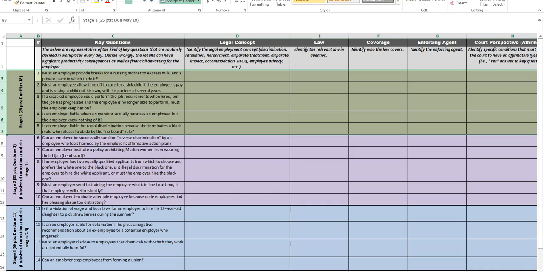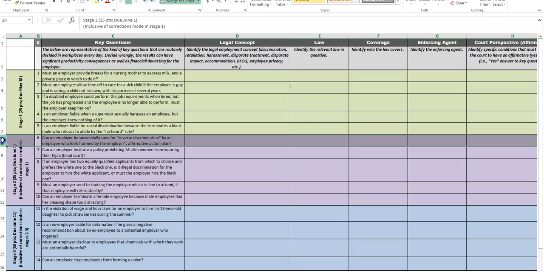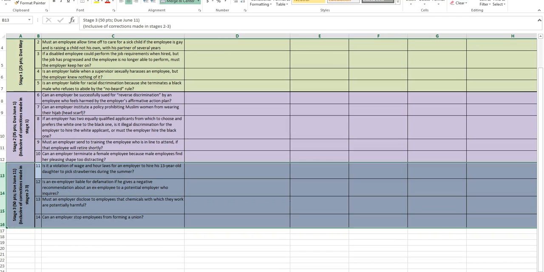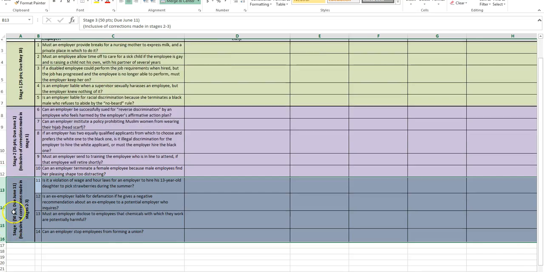Okay, I'll show you in the rubric here in a moment how that happens. And so the idea is that as your stages develop and your peer reviews and my comments give you a sense of how far along you've come, you will go and correct this error. So by the time you have your document stage 3, you basically have a well-vetted document that answers these questions.